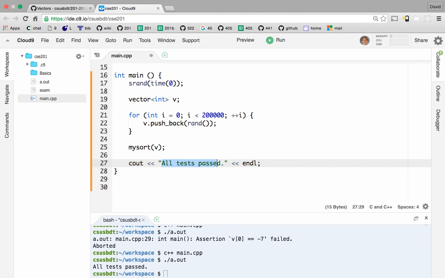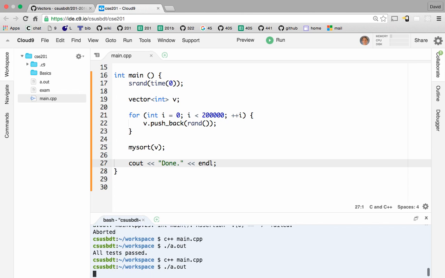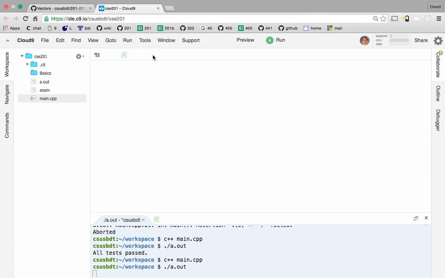Because we don't want to say tests, right? Because we're not doing a test. Now that's a lot of numbers to sort. So the question is, how long is it going to take to finish? I just started it, okay? So it'll take a while. And so this is running pretty slow.